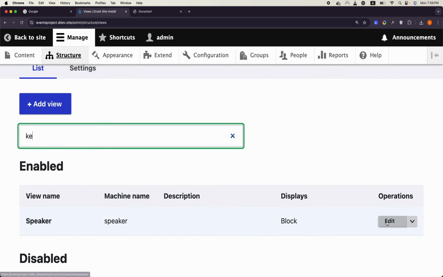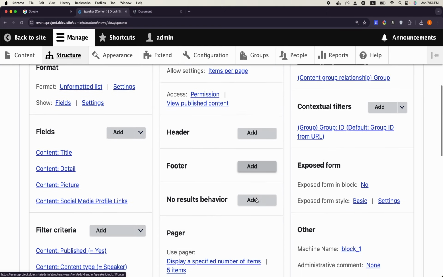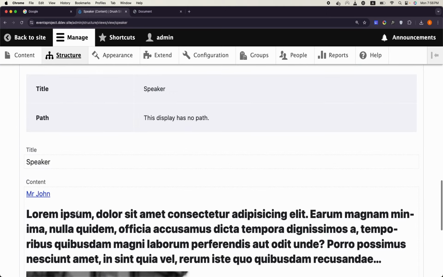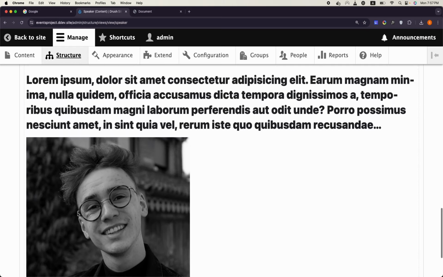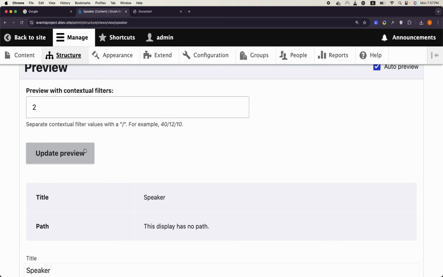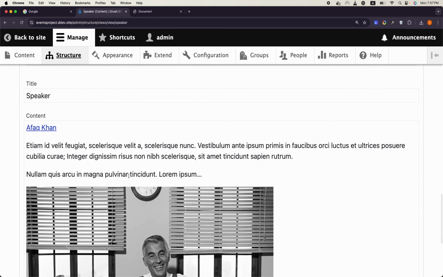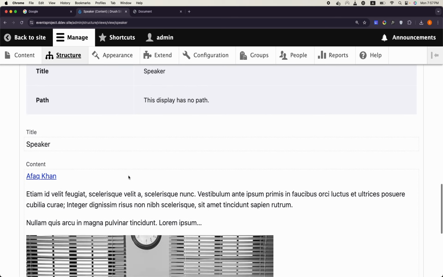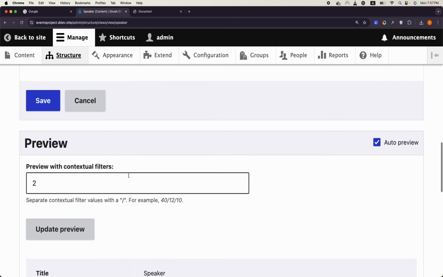And here if we check 1, it will be Mr. John, who is the keynote speaker for group 1, and if we check it with 2, the keynote speaker is Afaq. So this view also is working fine contextually. Whatever is the ID of the group, accordingly the keynote speaker will be shown.